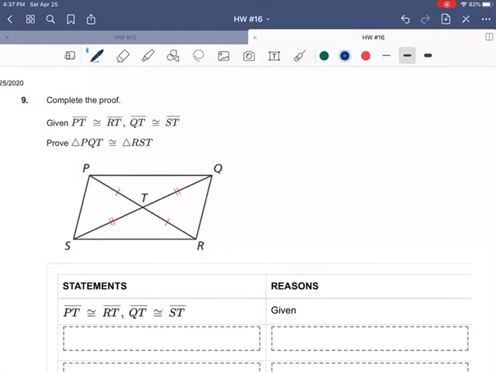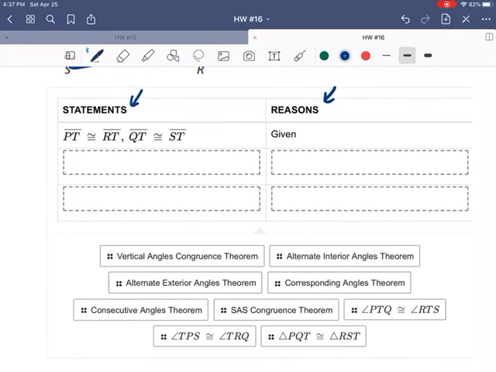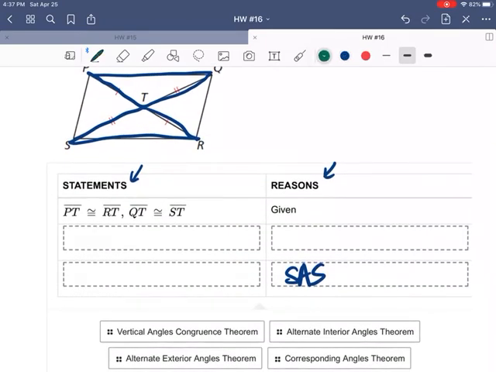Number 9 is what's called a two-column proof. And with a two-column proof, it just lays out all your thinking here. And I'm going to do this with you. Just understand part of it and you're good. The left side tells what markings you're using. The right side tells why you're allowed to do those markings. And our goal is to prove that triangle PQT is congruent to triangle RST by side angle side. Because this is the side angle side section.